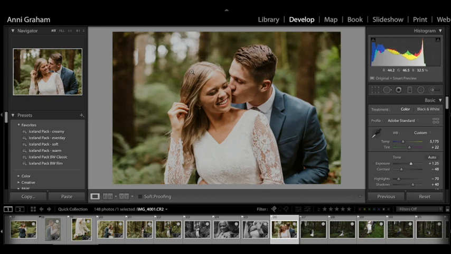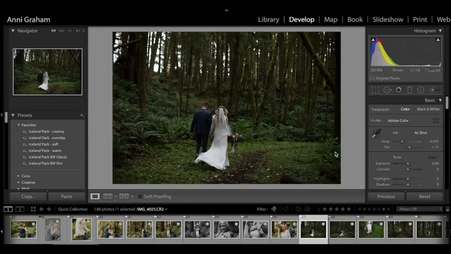So I probably wouldn't choose this picture because I feel like the focus wasn't exactly right, and I don't feel like this is the most flattering picture of Emma, and you know, it's my job to keep an eye out for that, so I'm just gonna skip that one. I'm gonna keep going here.